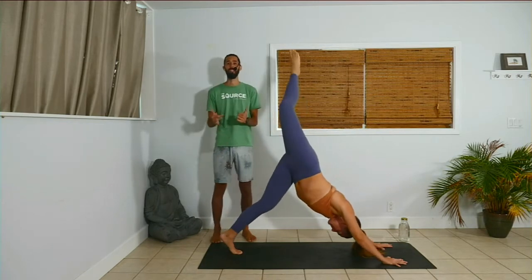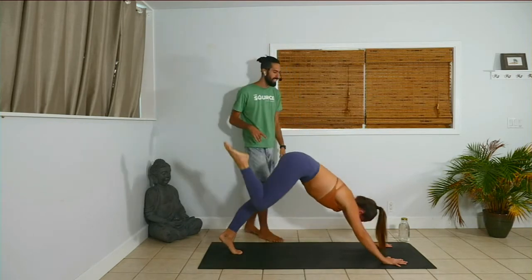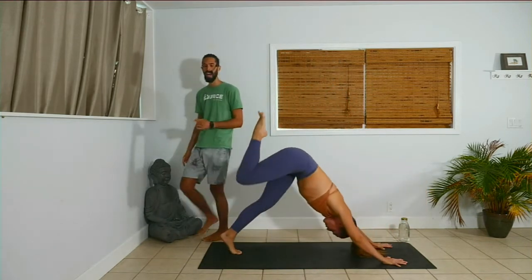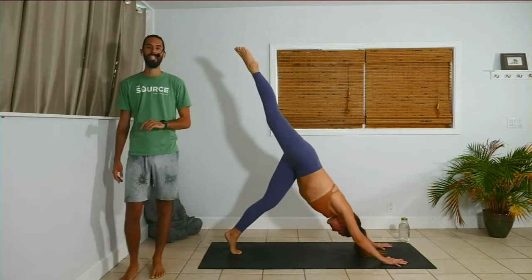Inhale, three-leg down dog. Listen here. Exhale, right knee to your left tricep. Bring it in. Inhale, three-leg down dog. Right leg high. Exhale, low lunge. Step your right foot forward.